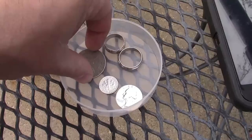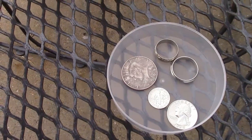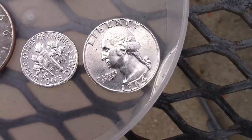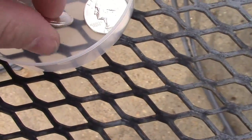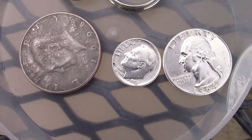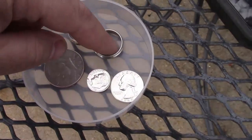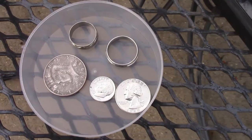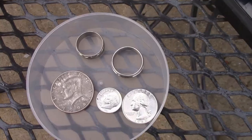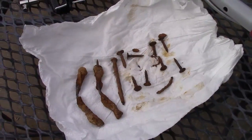So I decided to bring out some test targets. I have just a 1998 50-cent piece. I didn't have a big silver to bring out here with me right now, so I decided to use that. But the other two coins are actually silver coins, a 1964 and this 1963. So I figured these coins would be good enough for what I'm doing. Of course, I have a platinum ring here and a 14 karat gold ring there, and I'm going to set them up here in a second. You'll see how, and do a little iron masking test and see how they handle that using these iron objects.